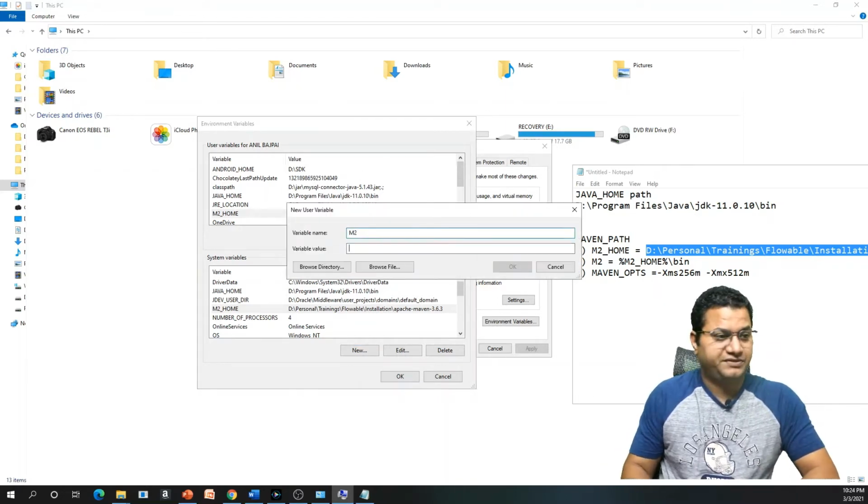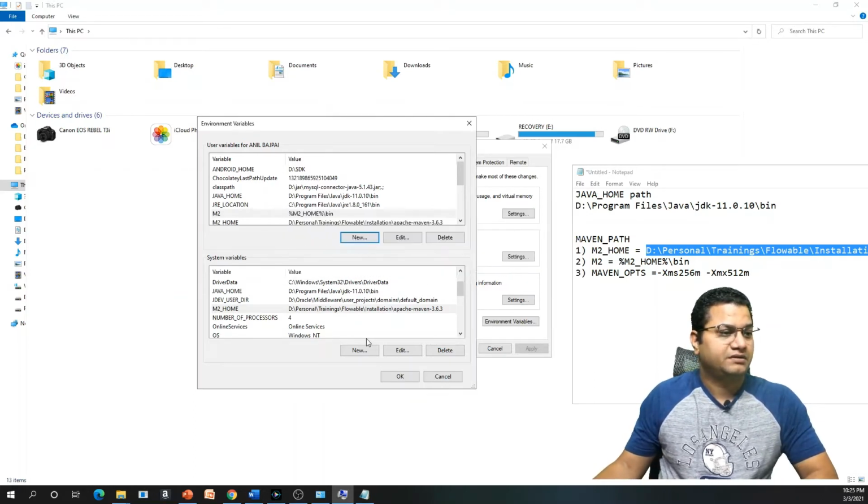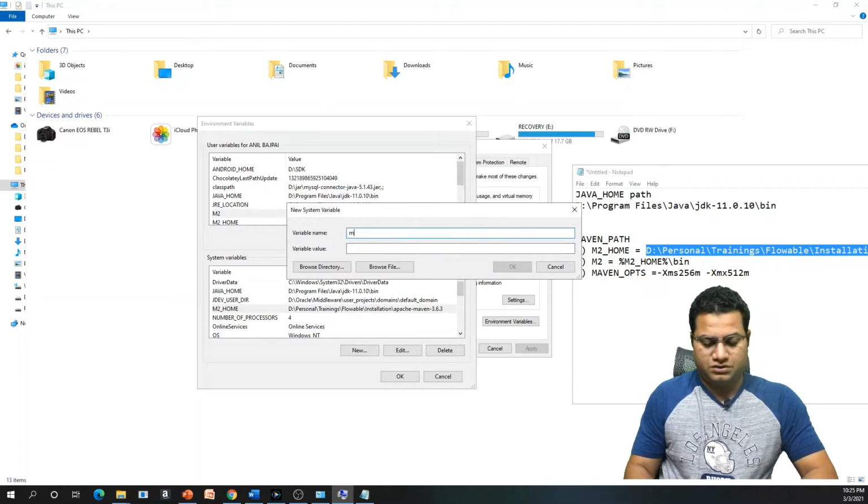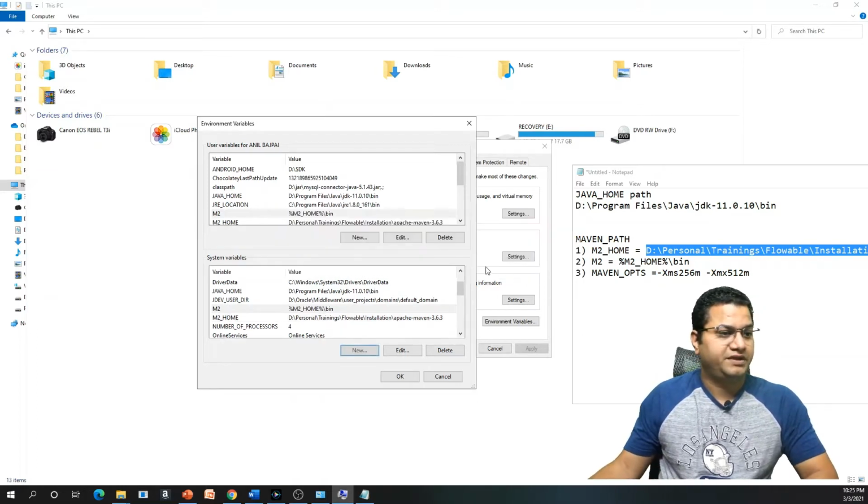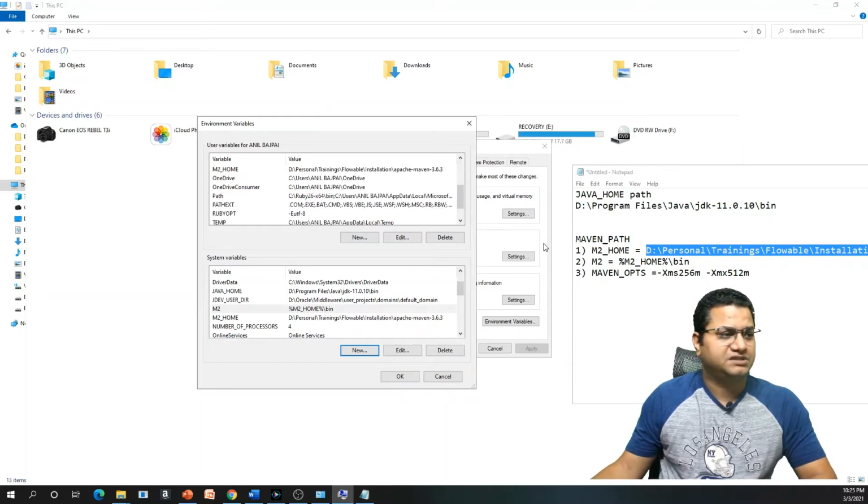Then the next one is M2, a relative path for M2 home percentage bin. All good here. Then similarly M2 bin percentage bin, and then there is a third optional parameter if you want to set this up. I'm not doing it for now, but this is about if you want to specify the properties for Maven.